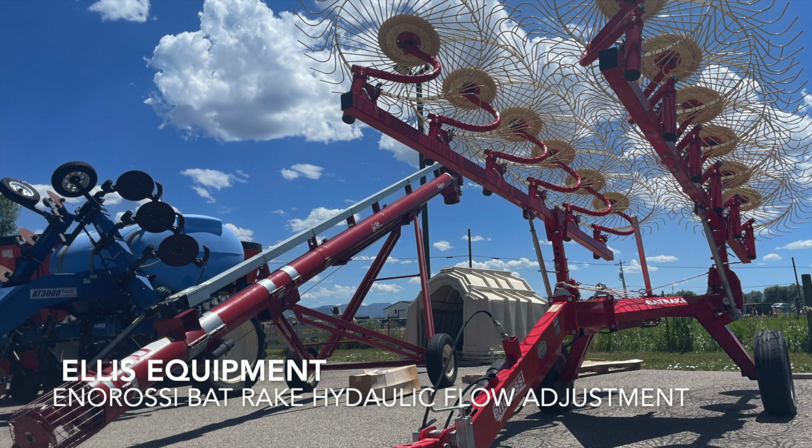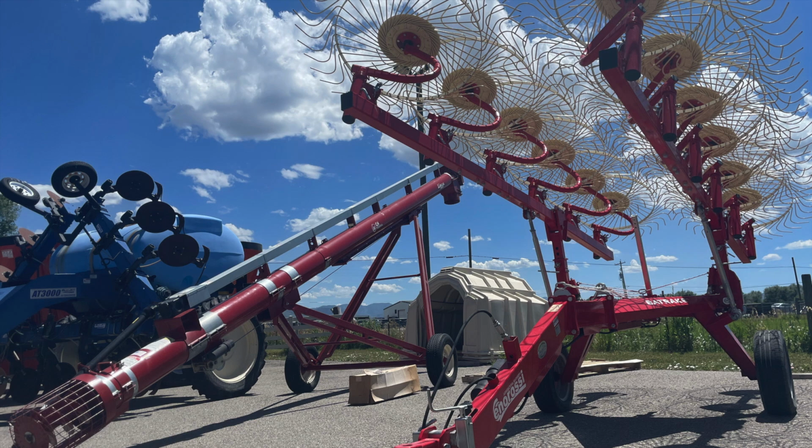The Enorossi bat rake has been designed for having a robust and high-performance rake. Given that each arm has an independent movement, it is easier for ground adaptation and windrow formation, even on uneven terrains. The easy drop system with single-acting cylinders for opening and closing machines allows the operator to handle all working operations directly from the tractor's cab.